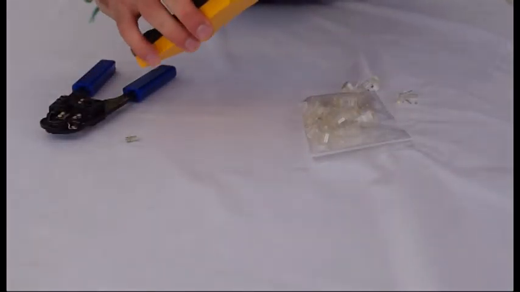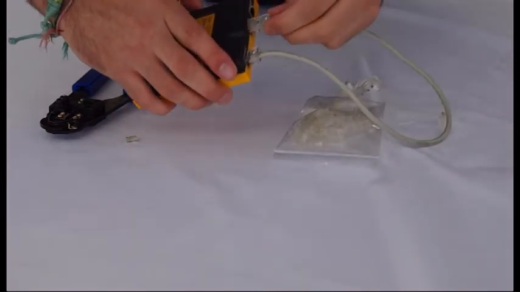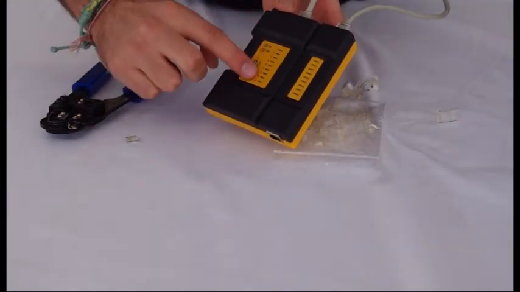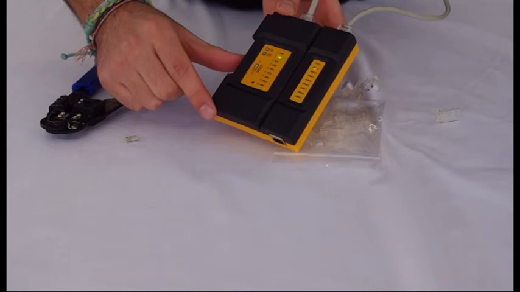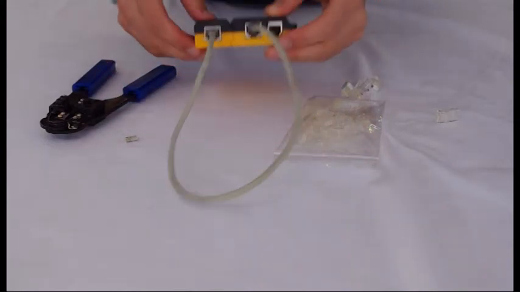Now once that's done, what you're going to do is test it. So you're going to take your cable tester, plug in one end of the cable—as you can see I've already wired up the second end—plug that in and switch it on. As you can see here, all of the lights are running without any breaks, which means that the wire is working perfectly and you now have a ready working Cat5 cable. Thank you.